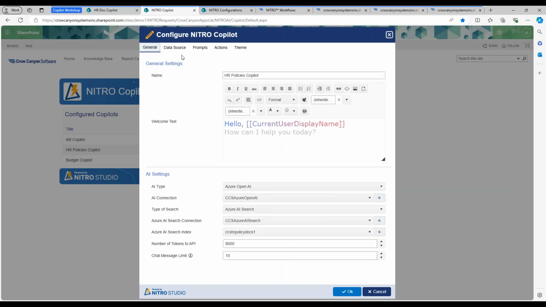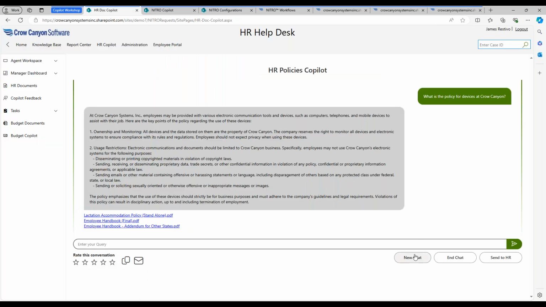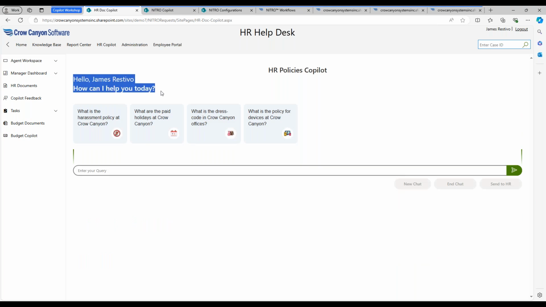But just to give you a walkthrough of some of the other things you can do here. That's the behind the scenes setup piece of it, which we're happy to help you with, because I don't expect you all to retain all that information and have it at the tip of your fingers. But just to give you some other insight into what's happening here around this Copilot, we're giving you some UI elements to make it easy to use. And you can see here's that hello, whoever is signed in, how can I help you? That's all controllable, and you can change what this looks like. It's all rich text, so you can make it look however you want. So if I go to new chat, you can see that's where it's coming from right here.